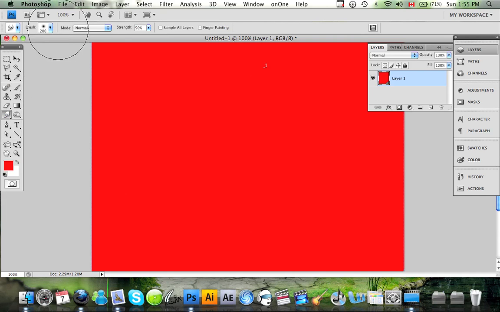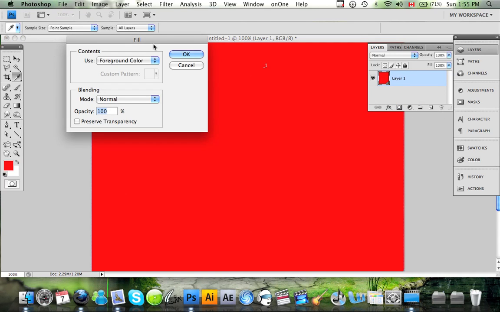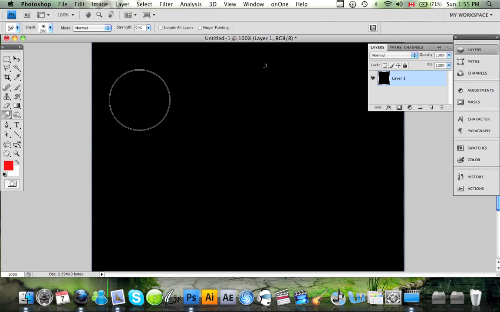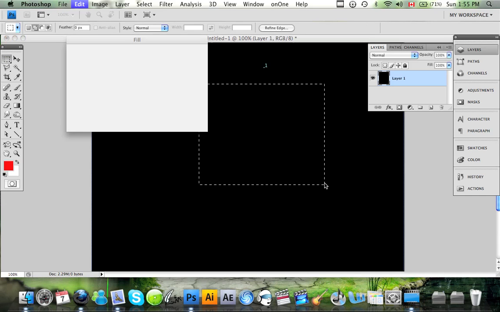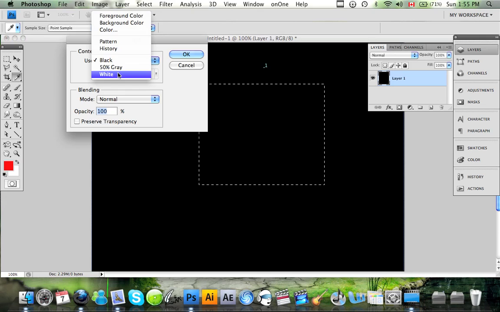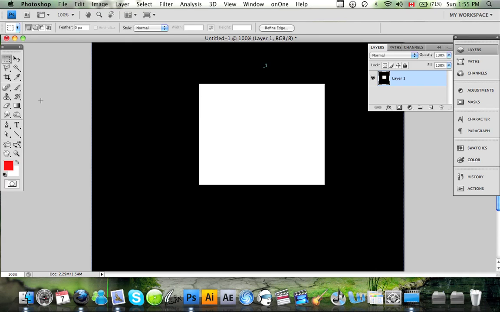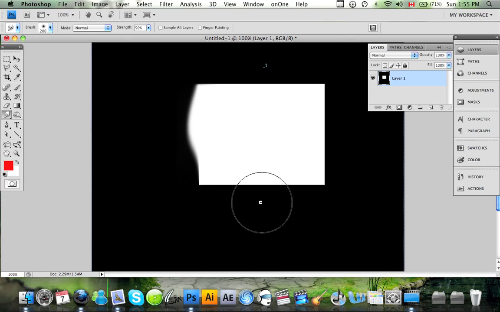This is the smudge tool. I'll have to create a new layer to really show you the smudge tool. I'm really just using these skills, which can all be transferred to actual images. That's what I would be using them on, but it's a lot easier to just randomly take stuff. The smudge tool, what it's going to do, yeah, it's going to smudge. That's about as basic as it goes.